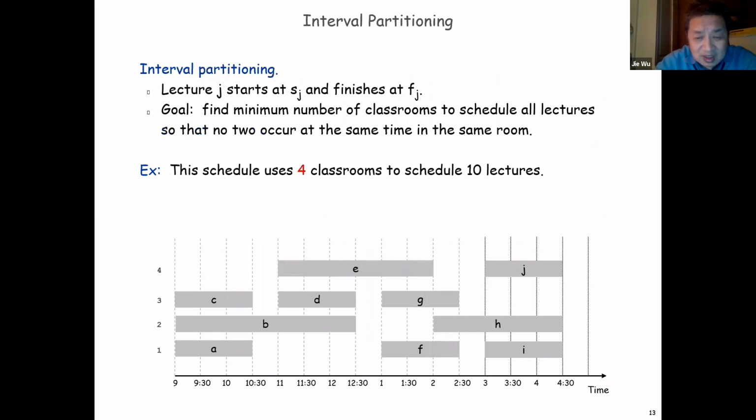If you look at this one, you can find that's not very good. Anytime you do a cut, how many jobs do you cut through? 3. So that means 4 is not necessarily the best one.